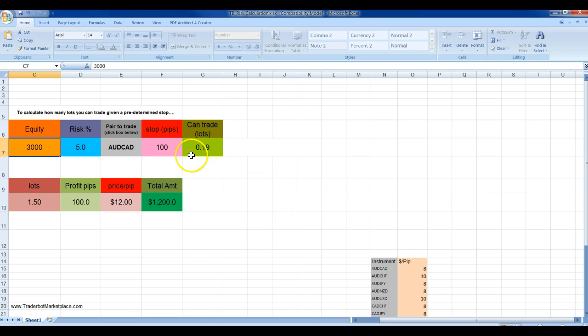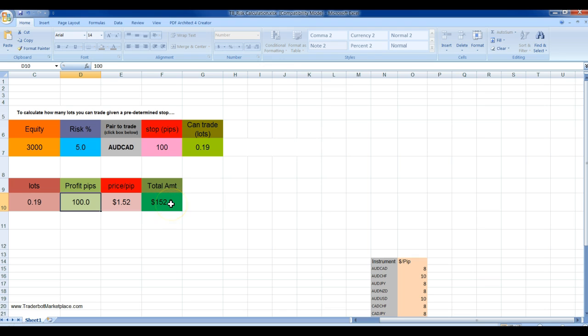Let's see how much you could win by trading that size lot. Down here, we punch in 0.19 lots, and then you put in whatever profit you're going for. So if you're going 1-1 ratio, 100 pips, each pip is going to be worth $1.52. If you take profit on a trade, you can make $152.